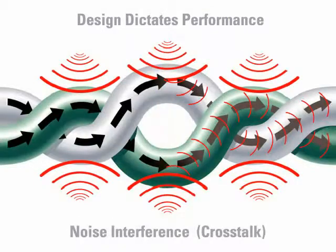Gaps can also cause your cable to be more susceptible to electrical noise interference, such as crosstalk. Crosstalk is a measure of signal coupling from one or more pairs into another pair. When a signal is transmitted down a pair, it radiates noise or crosstalk onto the other pairs. This electrical noise can interfere with the smooth transmission of data on your network.